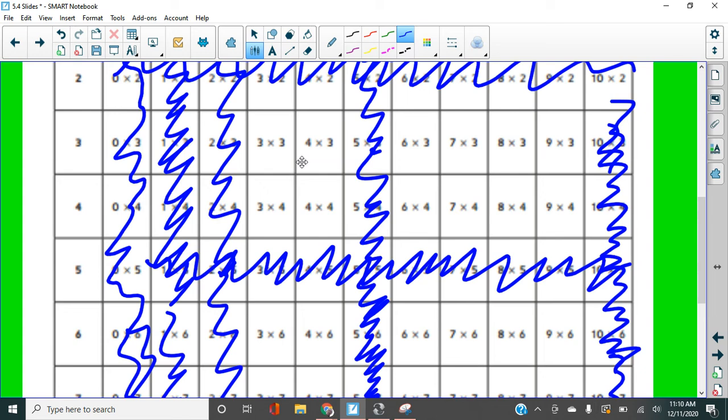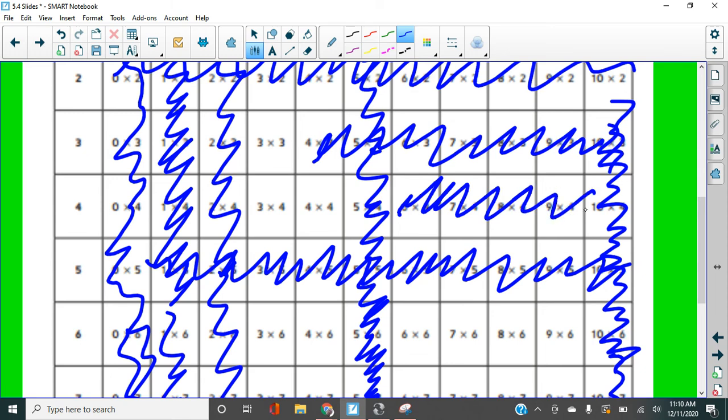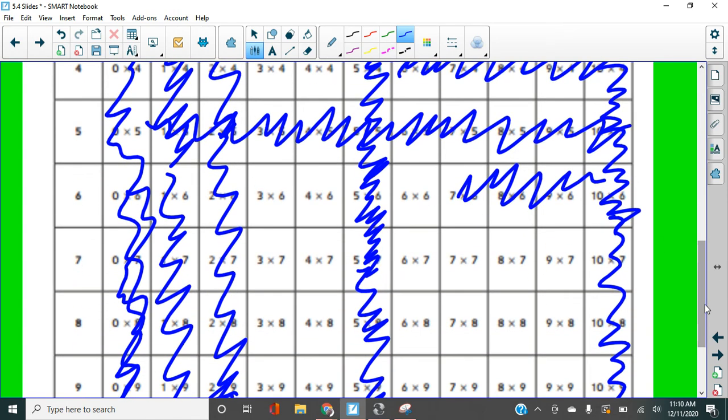So start with 4 times 3, because all of those are down here too. We don't need to see them twice. Let's get rid of that. Don't cross out the squares here, though. We can get rid of that. 6 times 6, we need to keep that, because that's only on there once. We're crossing out all the ones that are on here twice.